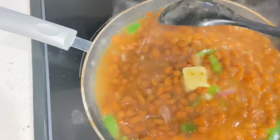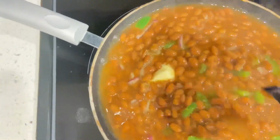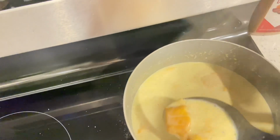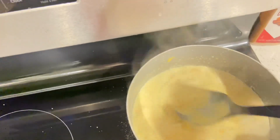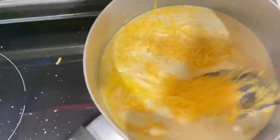Let's go on the baked beans. Let's go on the noodles. This is how I clean off the spoon, y'all. Let's go the cheese, the milk. See, it's on low. It's on so low, you guys. You do not want to cook this fast. That's how people be messing up their sauce, cooking it too fast, all right? I like to add in some shredded cheese as well once the cheese starts to look a little bit done. Look at my stove. Oh, my goodness.